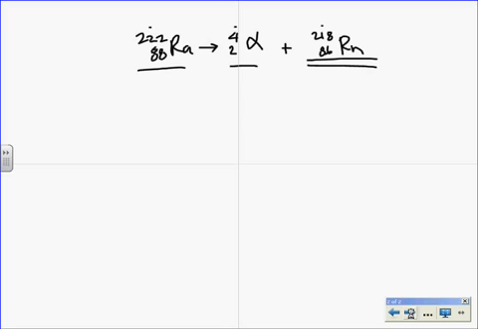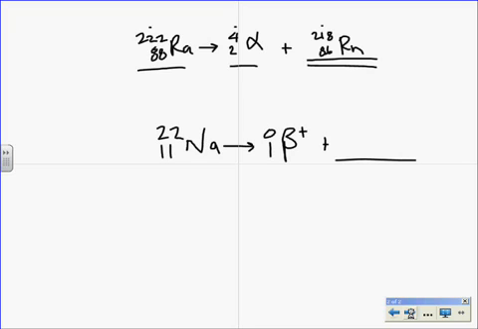So we've done a beta particle and we've done an alpha particle. Let's do one where we give off a positron. Sodium-22 is one of the isotopes that gives off positrons. So if sodium-22 comes along and decays by giving off a positron, and this is the symbol again for positron, what will be the daughter isotope that's left over? The daughter would have to have a mass of 22, because 22 plus 0 equals 22. And the positive 1 on the bottom by this positron means that the charge on the daughter has to be 10, because 10 plus 1 equals 11 from the other side. Element number 10 is neon, so sodium-22 decays by positron radiation into neon-22.